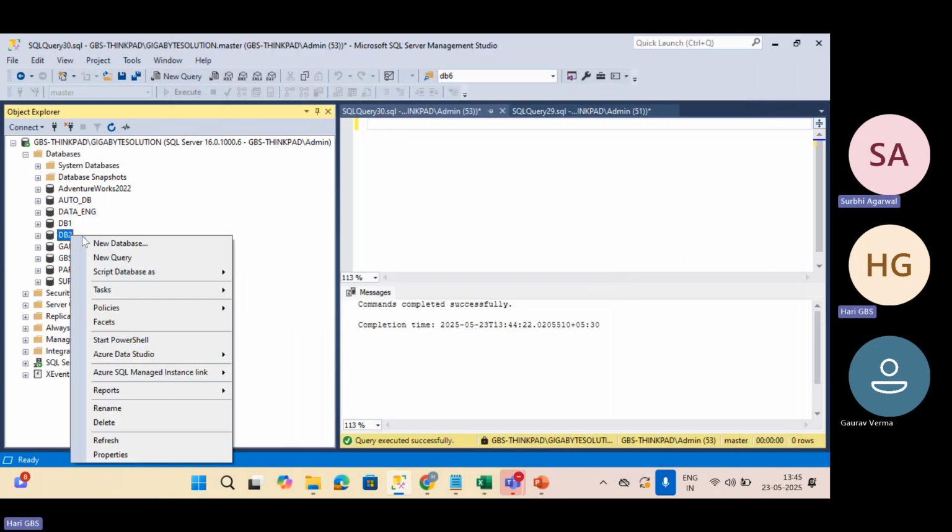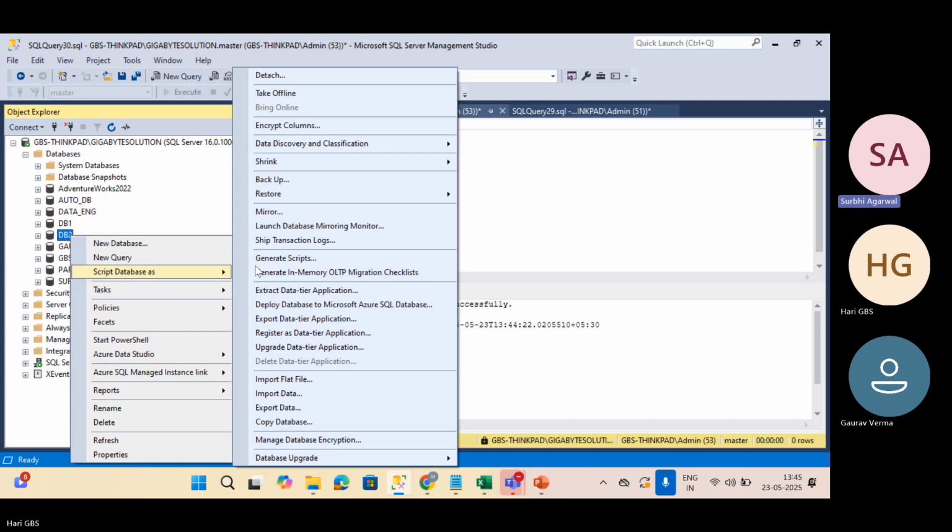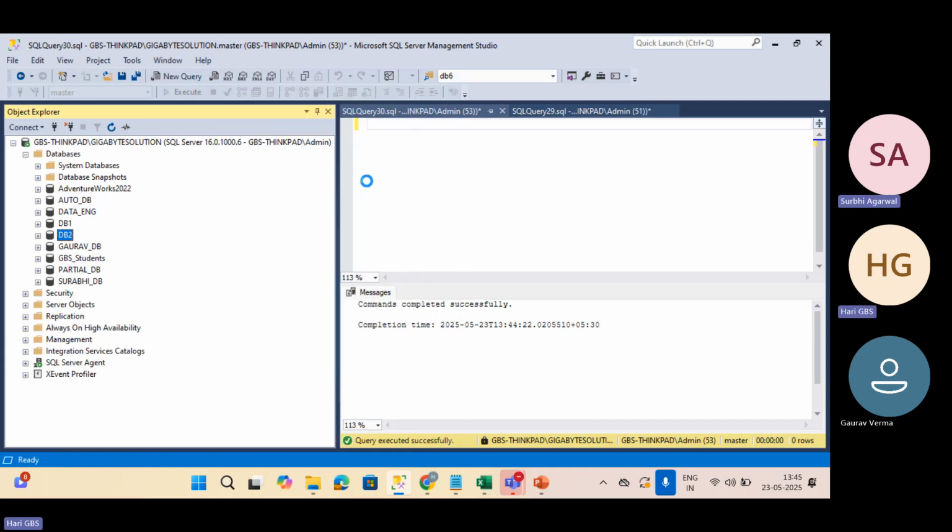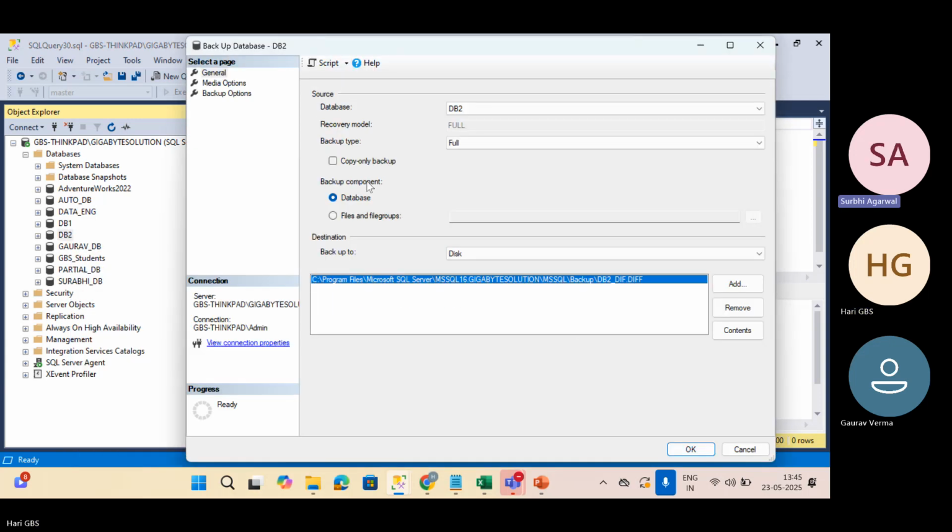Now take the log backup. Right click. In graphical also we need to put the extension like dot whatever we are putting.